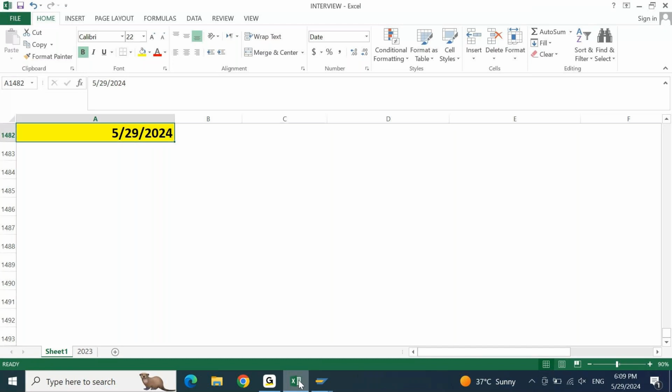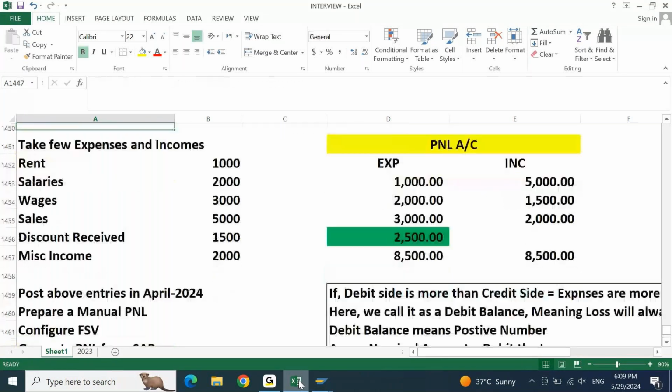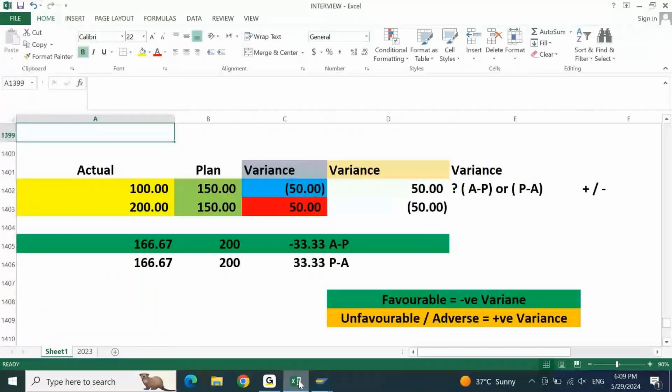In the previous sessions related to controlling, we were talking about cost center posting. Before that, we talked about planned value, and then we also talked about actual value. We also understood what variance is and how variance is calculated by SAP. And we understood what favorable variance and unfavorable variance are, and what the formula for it is. Is it actual minus planned or planned minus actual? We had clarity in the previous session.